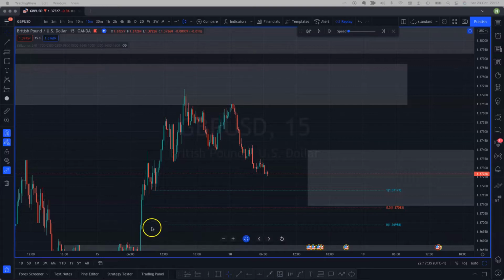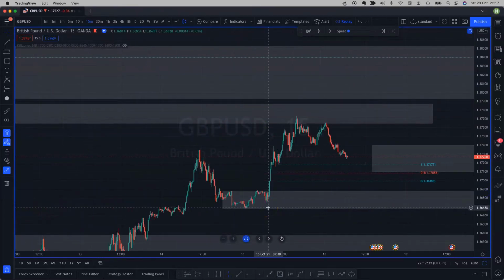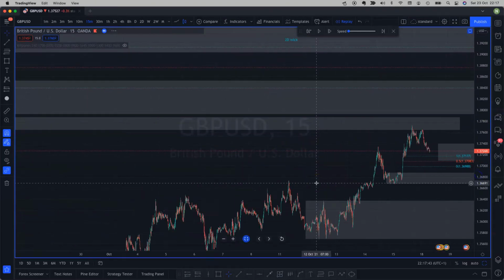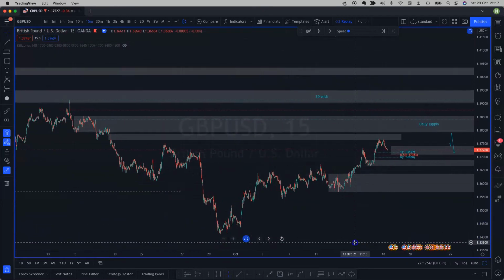So the lower time frame structure, obviously what we will run through now is the same wick that we just ran through on the 1 hour, and we can see here we've got a bullish trend occurring on the lower time frame. If we zoom out a bit, we can see that it's part of a higher time frame bearish pullback and a bearish trend and a complex pullback. We can see that it's respecting certain higher time frame points in the chart.